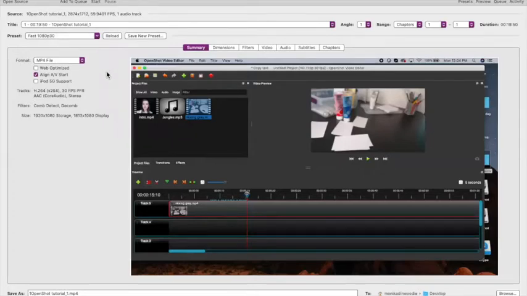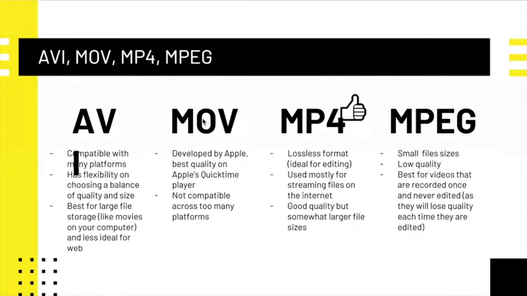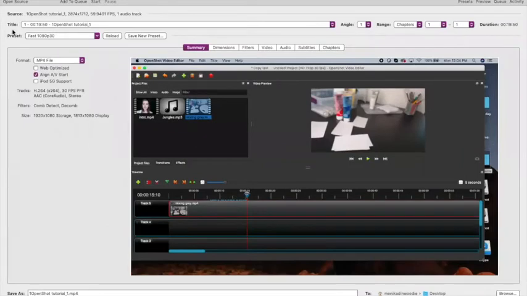And next we're going to look at the format of the file. If you guys remember from Jacqueline's little presentation that she did on file settings, you'll remember that MP4 is the most ideal format and file that we want to work with. As you can see with this preset that we had, the file format is already at MP4, so that's pretty good and there's no changes there. So we're going to leave that as it is.